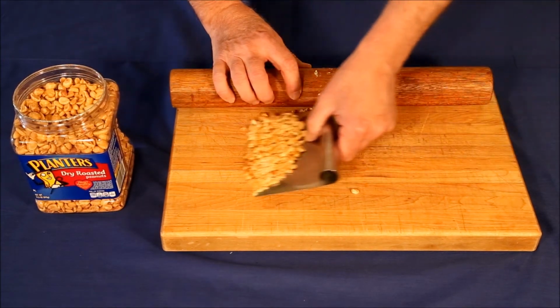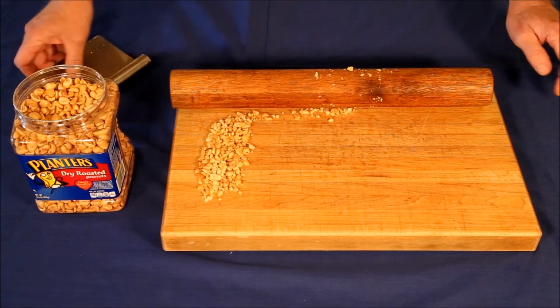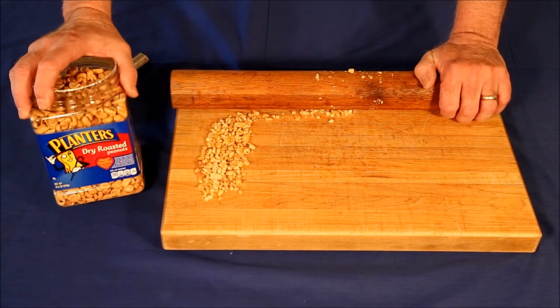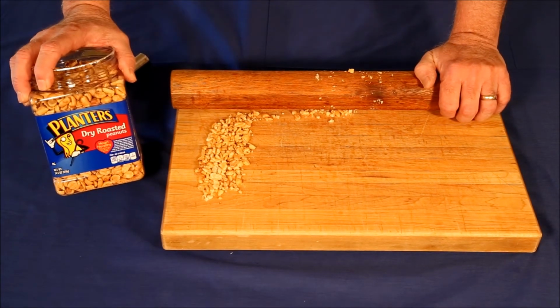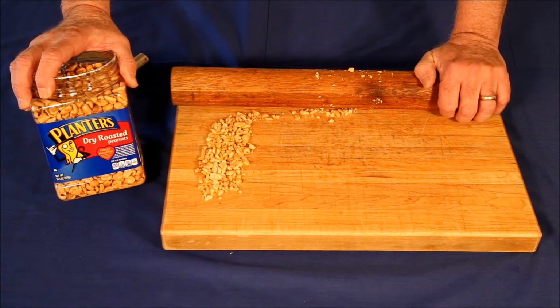Scoop them onto a container, get another handful, and proceed until you've done about 3 cups of the dry roasted peanuts. I found the Planters dry roasted peanuts by far work the best. Other brands just don't have quite the brightness of flavor.